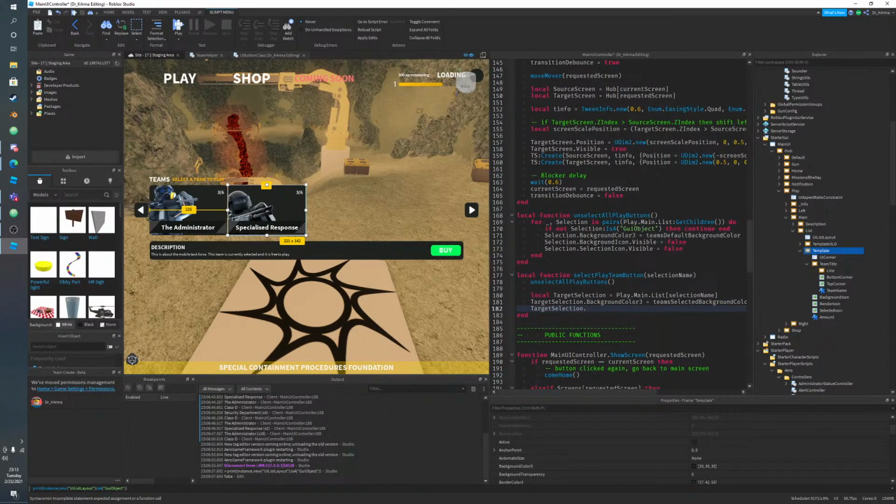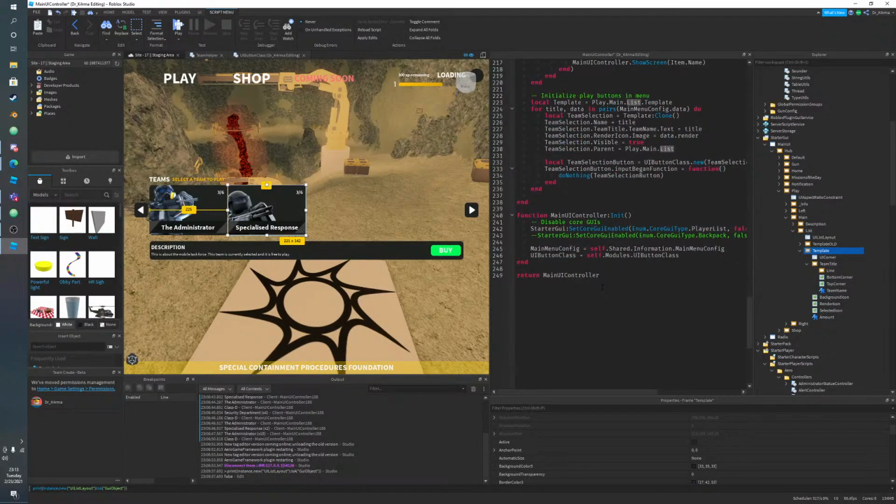Target selection.BackgroundIcon.Visible equals true. Selection.SelectionIcon.Visible equals true. Now we've got to make sure that's target selection, not just selection. Okay, so there's our basic implementation of that.